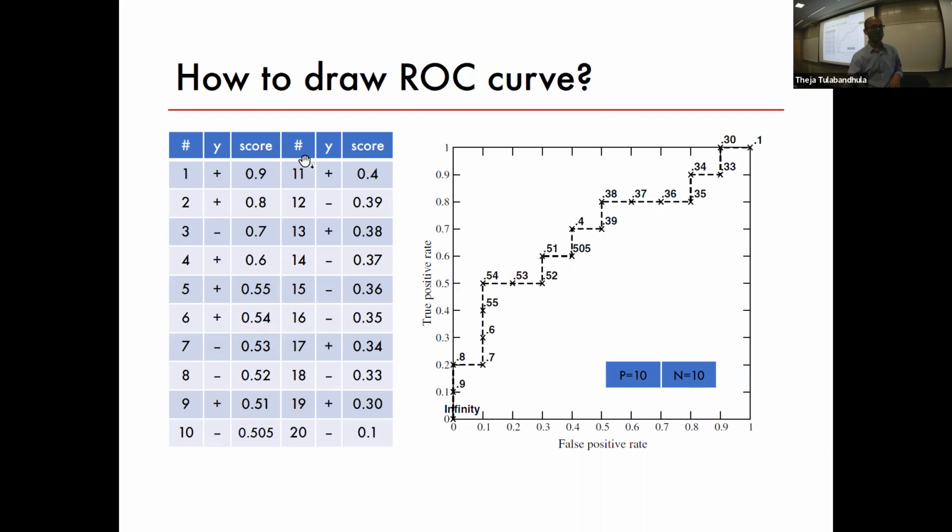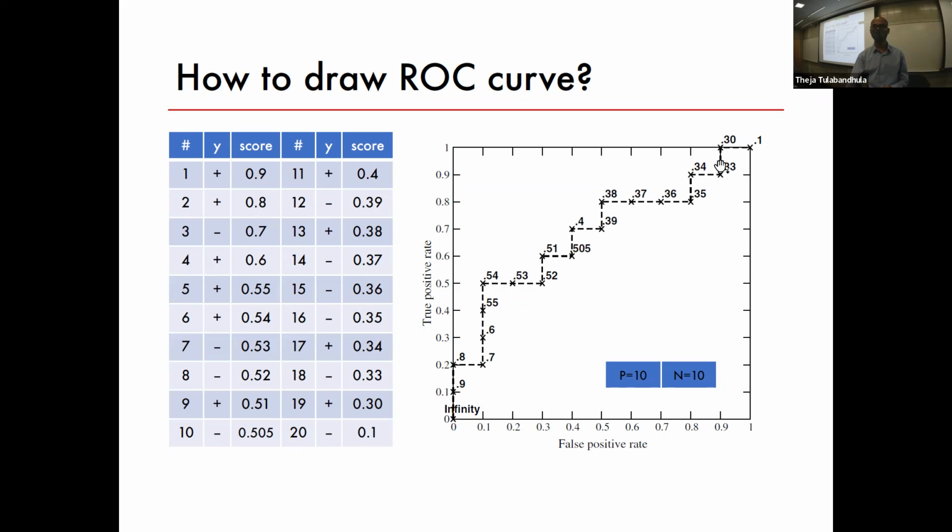On the left-hand side, you can see the scores. Let's say this is a logistic regression classifier, so it's producing scores between 0 and 1. We haven't thresholded it yet. Remember, if you threshold it, you'll get the positive and negative class. Let's further sort these examples. Say this is the validation data, and we are sorting the examples based on the scores: the highest score is the first one, and the lowest score is the 20th one. Let's say there are only 20 examples in this validation data. Based on this, we can incrementally construct the ROC curve, which looks like this.